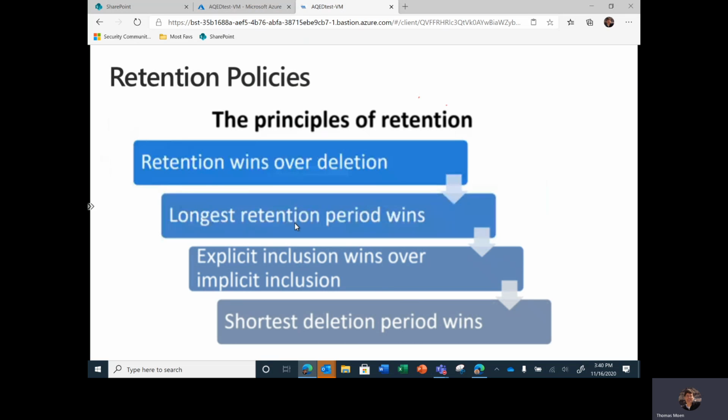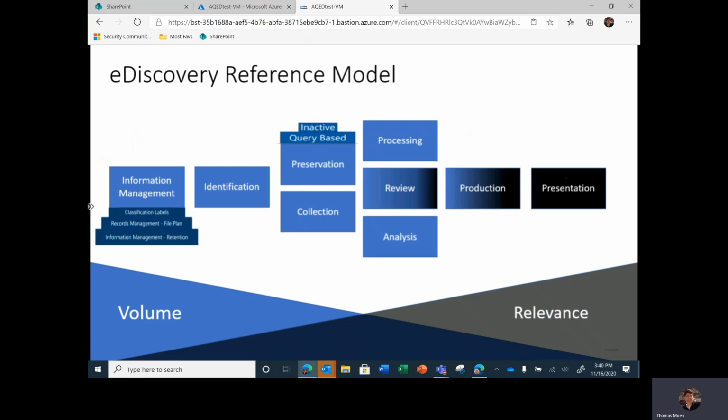It's a lot to wrap your head around. And again, I've got some reference materials here, which I'll point to in just a second. I already clicked out and linked to them, but it's super great content. And this information management and preservation of content does apply to the e-discovery reference model, or EDRM, which is a standards-based model for how we do e-discovery.